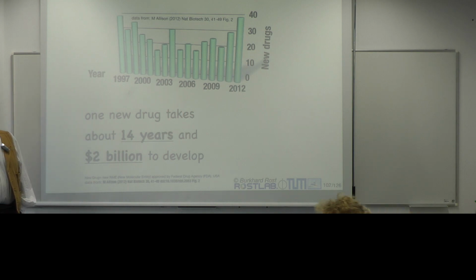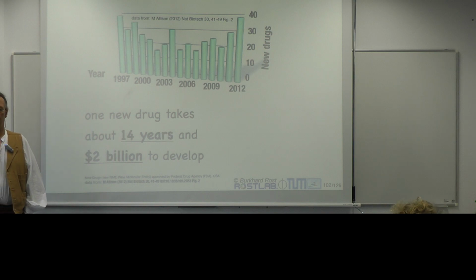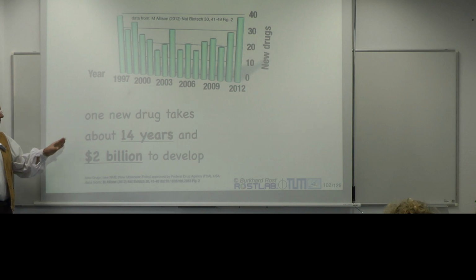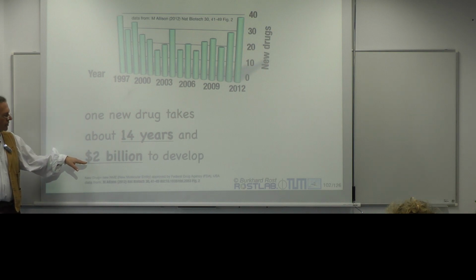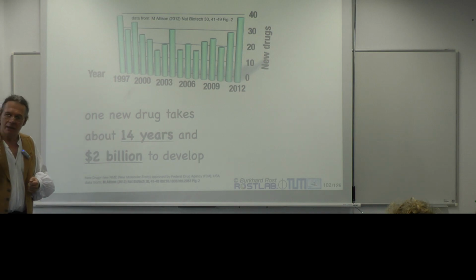Is this because it takes so long to develop a new drug, or they're required to test it for like 20 years? Wait, 2 points. I'm going to address both points in a moment. First of all, on average, it takes 14 years. On average, this is outdated now. These numbers are higher. Meanwhile, on average, when I pulled this slide out 6 years ago or so, 2 years after that was done, it was still true that it was 2 billion. At this point, the number stands almost at 4 billion. So it takes a long time.